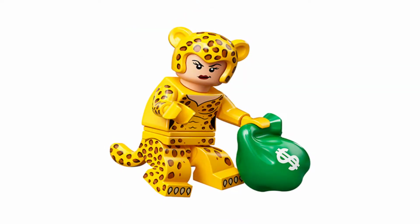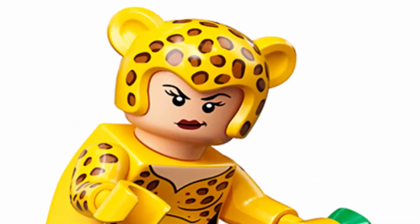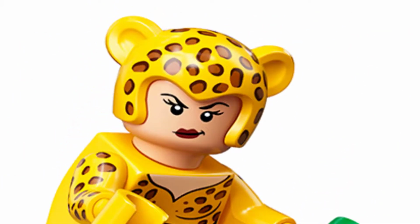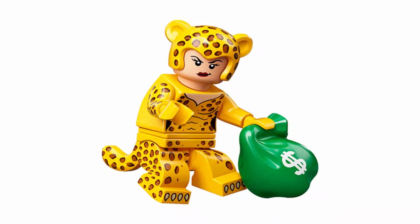Next up is Cheetah, who is one of Wonder Woman's adversaries. She's a supervillain that fought against Wonder Woman in the original 1960s. She appeared early on. It looks like Wonder Woman #6 was her first appearance. I like the side printing on the legs, and it also looks like she has a nice tail piece here. Her headpiece is nice with cheetah spots and the ears. Has kind of a sinister look on her face, and she comes with this money bag accessory. Another nice looking character to add to the collection.